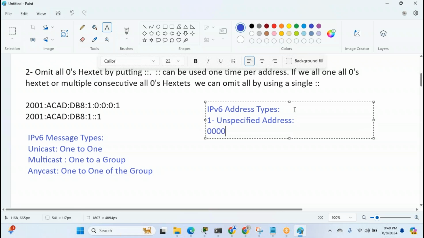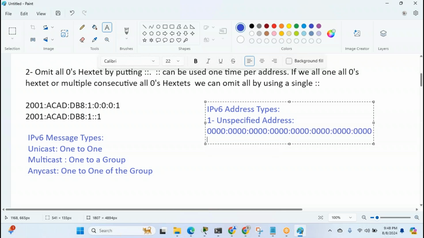So if we write 0000 colon 0000 colon 0000 colon 0000, and so on, this is your all 0. This is your unspecified address.